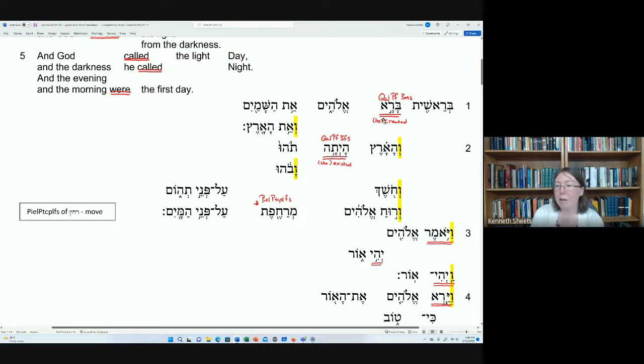So bara. With bara, we had seen that we have a triliteral root, nothing added to that particular root, which told me that it was going to be that basic stem, the qal. We don't have an imperfect preformative, so I know that it's perfect. And then the qamets is closest to that pointing that we saw, thus third masculine singular. And so this is exactly what that is, qal perfect, third masculine singular of the verb bara. And so we would translate it as he created.